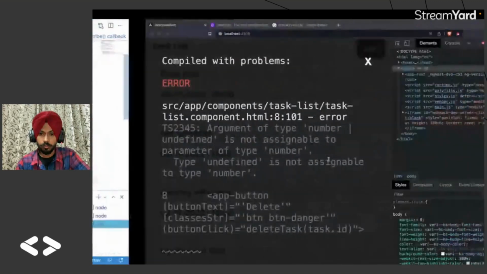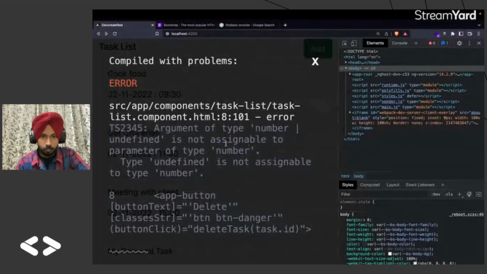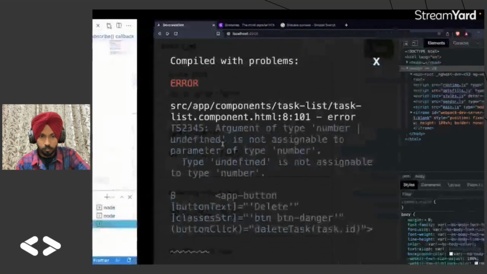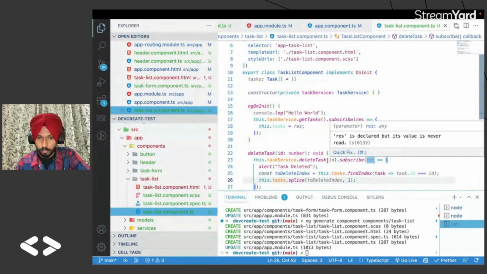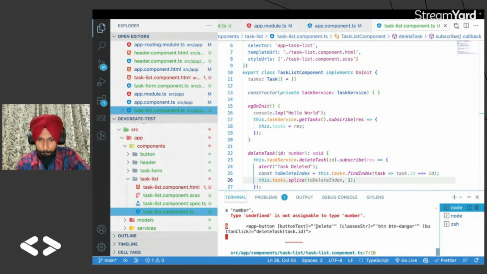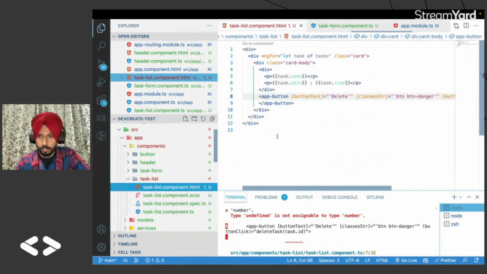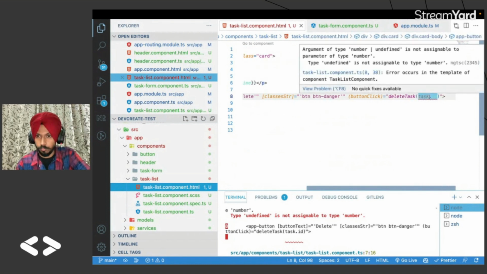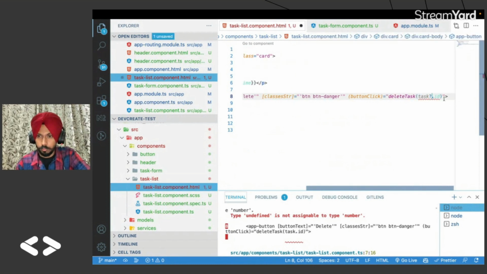Okay, let's try it. Oh, there is an error. What does it say? Okay, so something is undefined over here. Let's try to use the console. Okay, so it says that, oh yes, because we made the task.id optional, so it's taking it as undefined. So let's move to this, and we also have to pass a question mark.